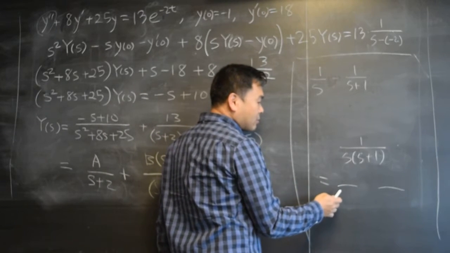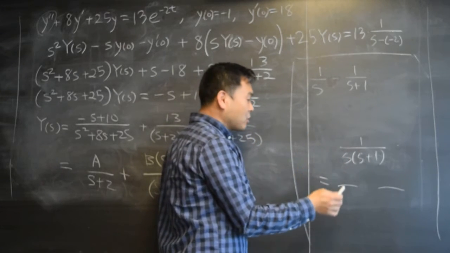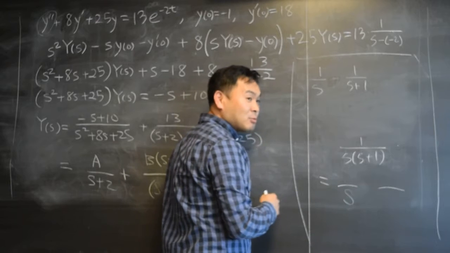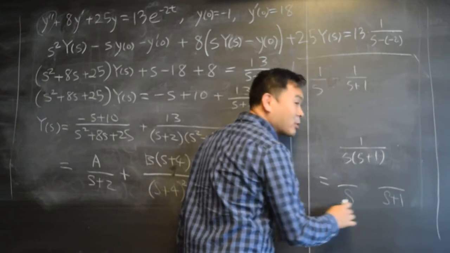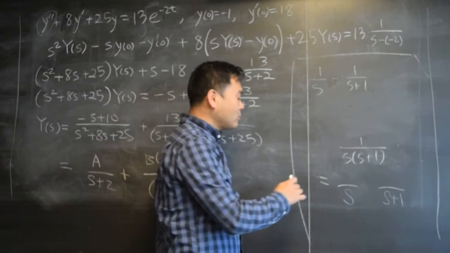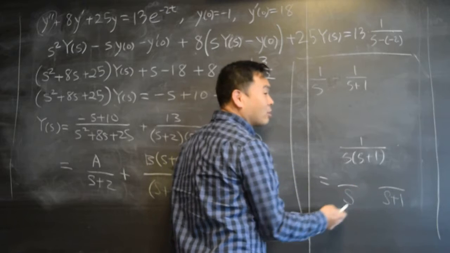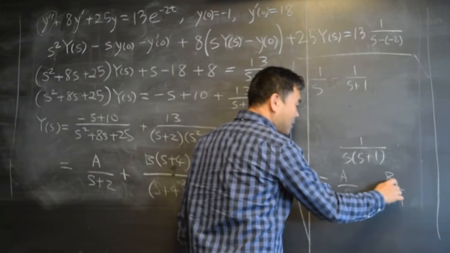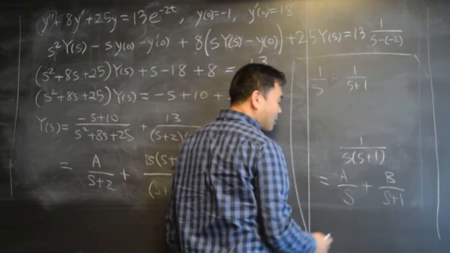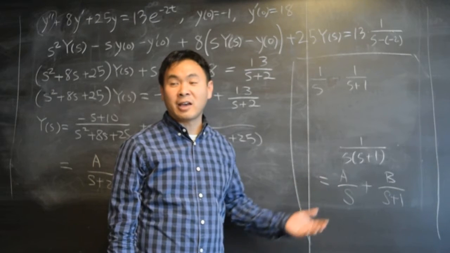And what you're doing is, well, for this to be the common denominator, one of the fractions must have been something over s, and the other fraction must have been something over s plus 1, right? And then you say, okay, now what about what goes on here? Well, you don't know. So you just put A, you just put B, and you just put plus, and you just hope for the best. See if you can figure out what A and B are.